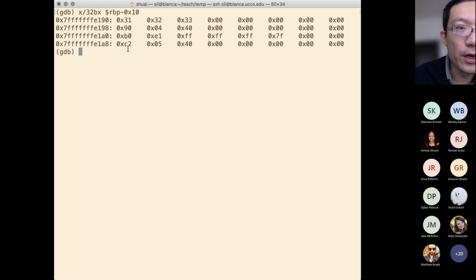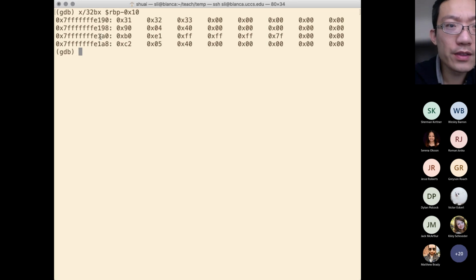Now you can find the input right here. And for the next part, we want to look at what the other stuff is.